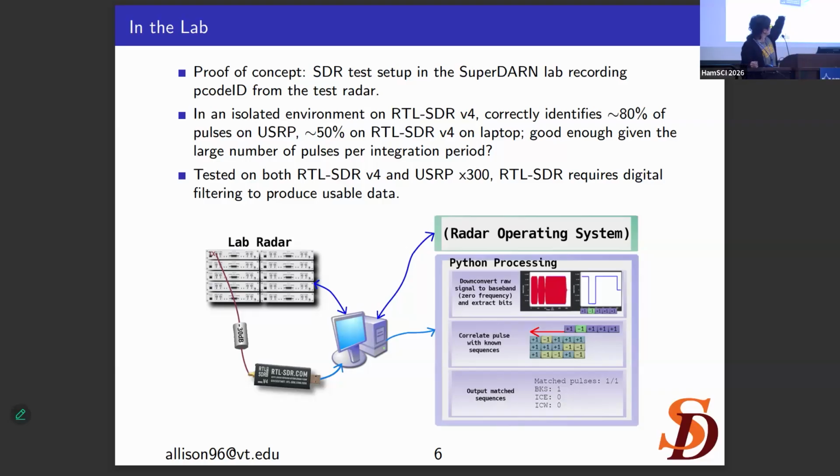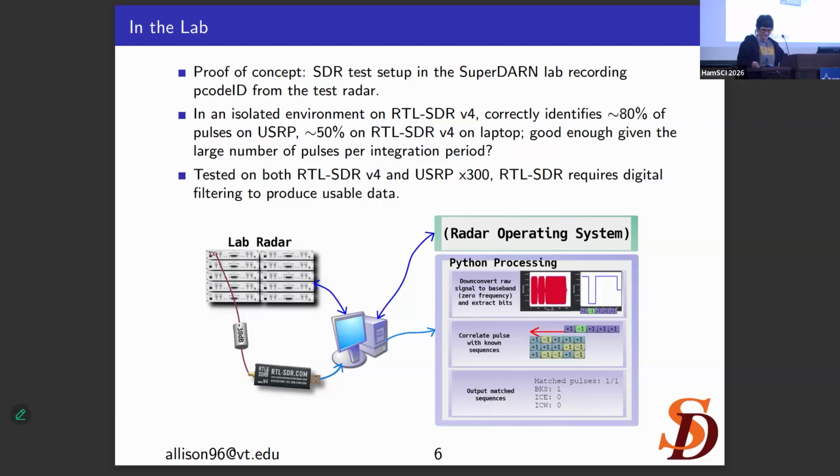When I put it in this configuration, connected to the lab PC, and I tried it on 2 different laptops, I had to put a decimation and a filter at the source because the output was so noisy it was crashing everything. But I managed to get it such that it was IDing pulses correctly most of the time.